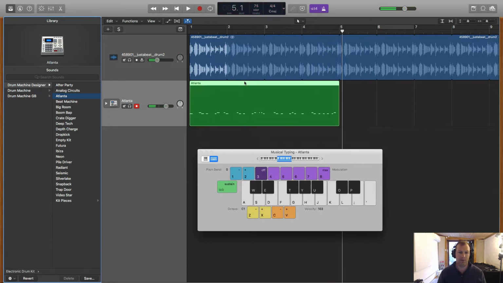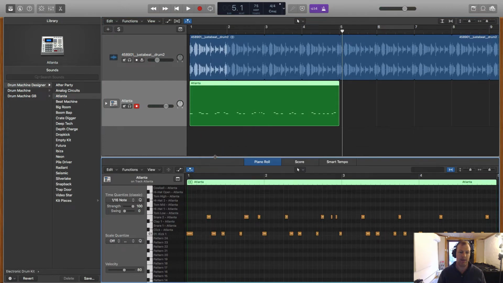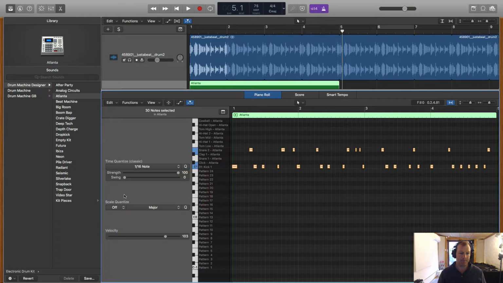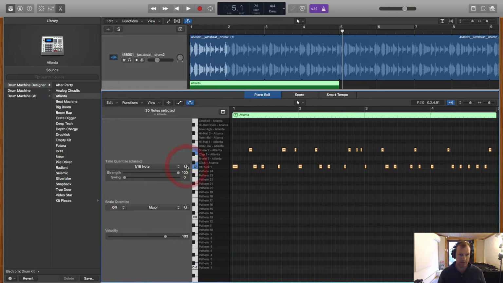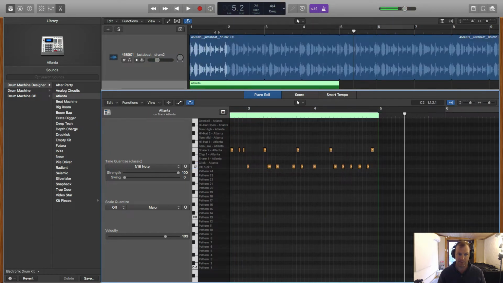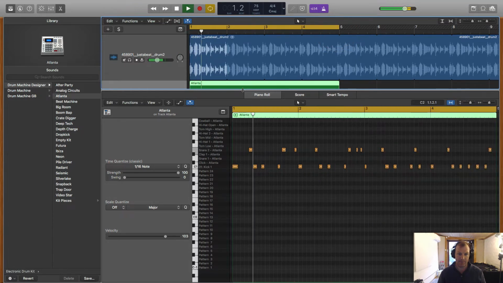So what I'm going to do is double click on that and open the MIDI editor and quantize what I've done. I know that's a bit of a straight feel and the loop's a bit swung, but I'm going to quantize that. Sixteenth notes, hitting this Q here. I'm going to hit this little play button to loop it. Sorry, I'll just drag that over the whole loop and do it that way.